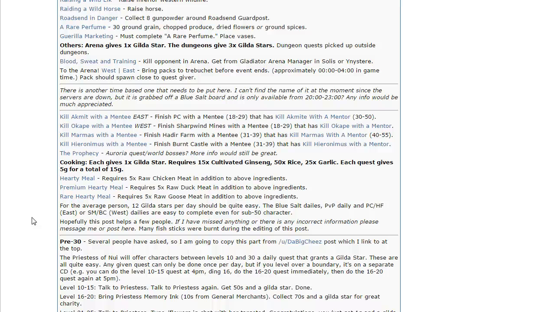So this is a high-end way to make a lot of money without requiring any trade packs. It is kind of time sinky, and it will cut into your playtime, because again, you're going to spend 3 to 4 hours doing all these daily quests. And they do get boring and repetitive after a while. But yeah, this is an easy way to get Gilda Stars. It is just mind-numbing and time-consuming.